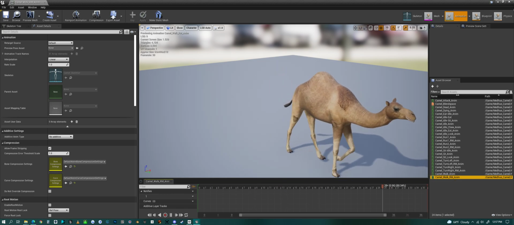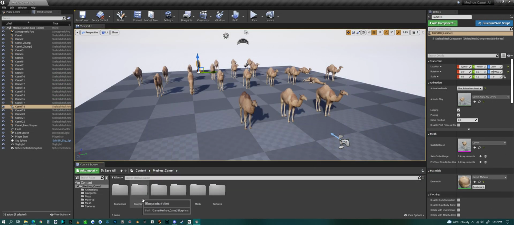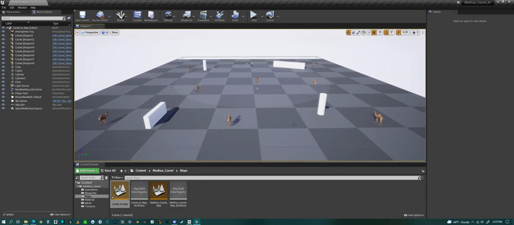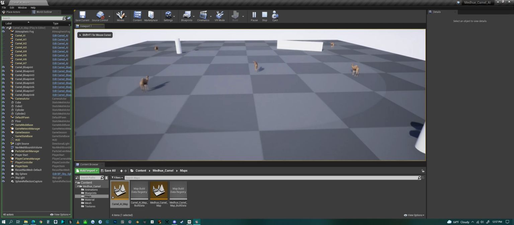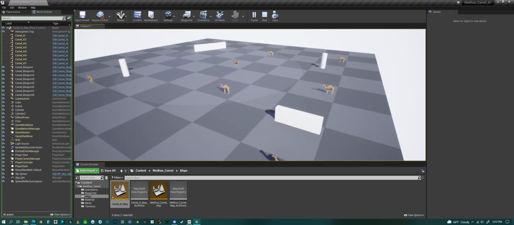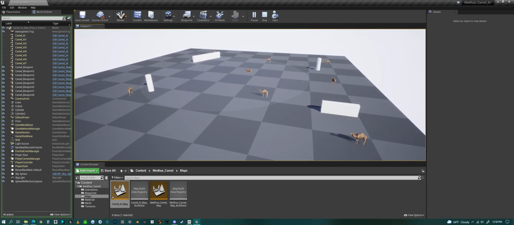So that's a look at all the animation. And then we still have blueprints in the AI system. So here we're going to go to this other map. This is our AI map that kind of shows off how the camels move around. I can start this scene, and the AI is working. In a moment, they'll all just start moving around here. There we go.